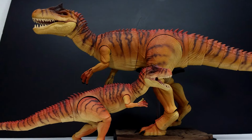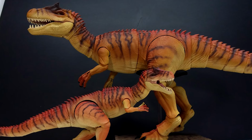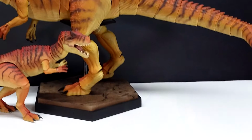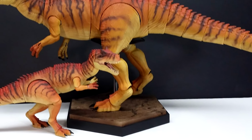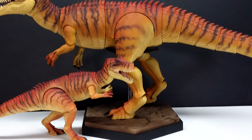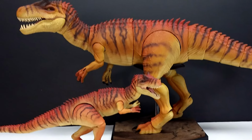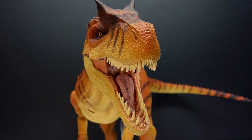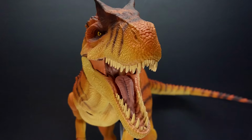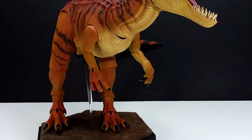So this brand new Jurassic Justin Jurassic World style, but Lost World style Allosaurus is absolutely gorgeous, just like all of the others have been. And again, actually, maybe even a little bit more gorgeous in my opinion, because as I said, I would say this is probably my favorite out of all of them, because I'm just such a huge fan of that kind of tiger striped look. I always have been. One of the reasons why the Lost World Velociraptors are my favorite from the franchise overall.